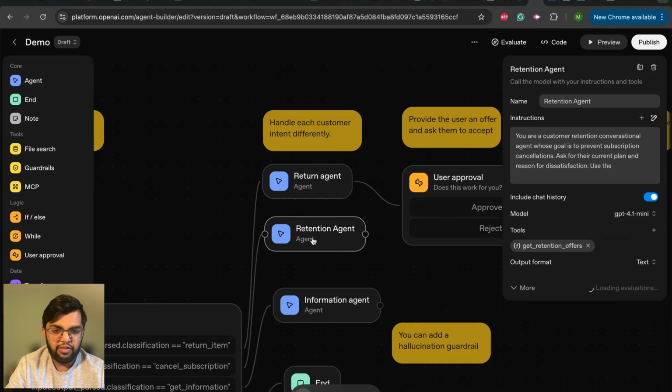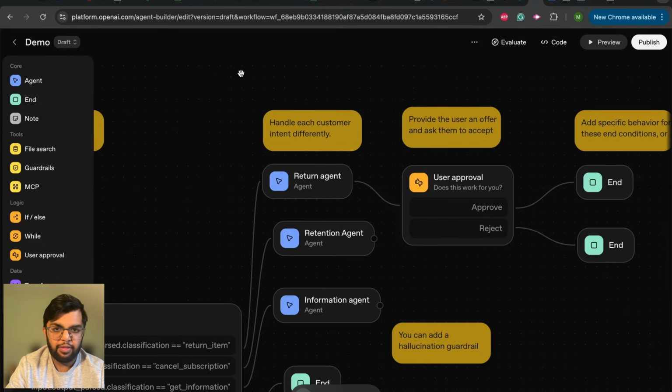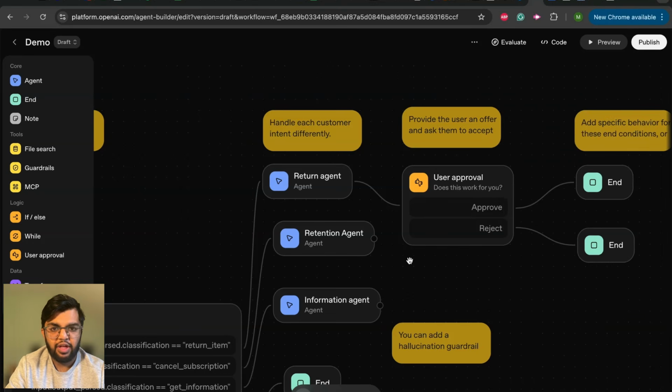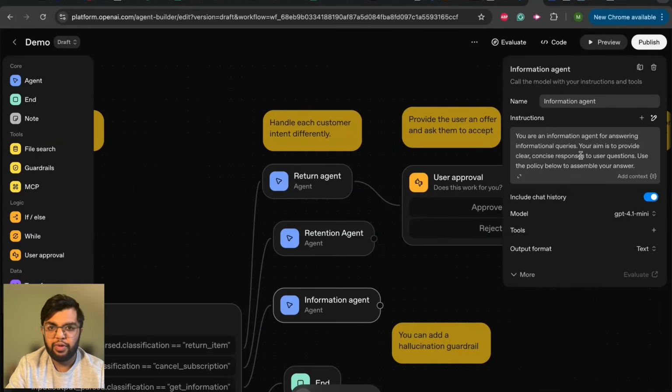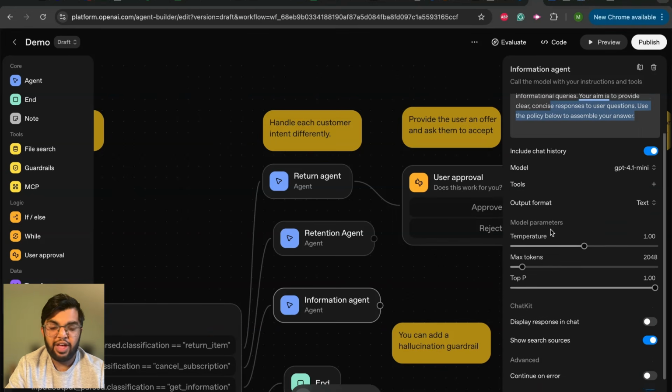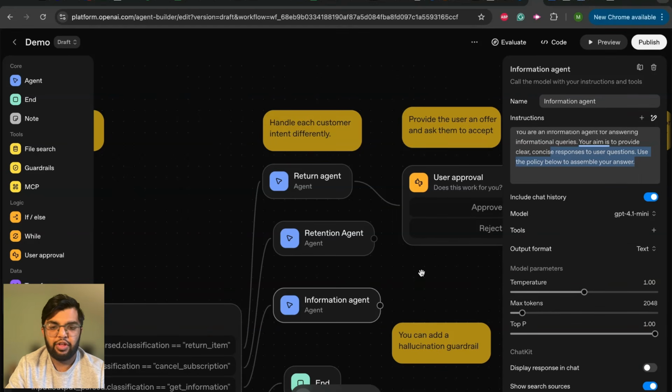We have 2 other agents. These are not connected to anything yet, but you can connect them to another similar workflow. If the person is talking to a retention agent, i.e., they are saying they want to cancel their subscription, and your job is to make sure they don't cancel, you can put an instruction or prompt in here to ask for their current plan and give them maybe a small offer, like a 20% discount, to try and keep them in. And if it's an information agent, you can provide clear responses to any questions based on some files or data that is there as well. You can connect this to a certain website, let's say, because your information is all on your website, so it's summarized really well.